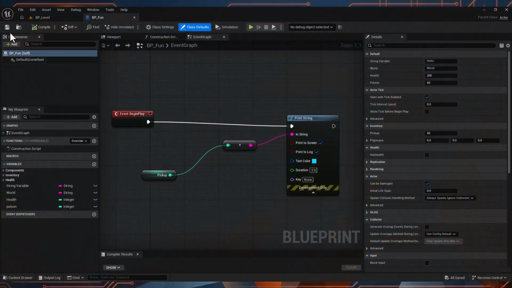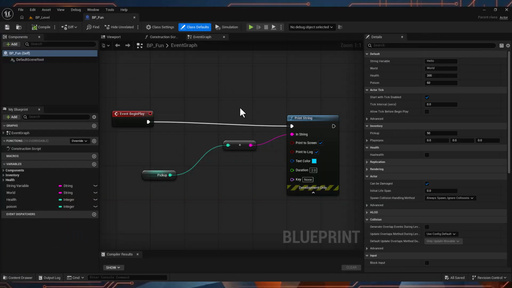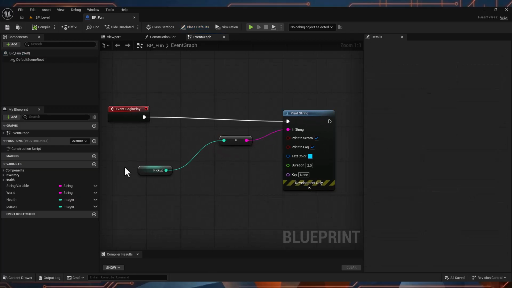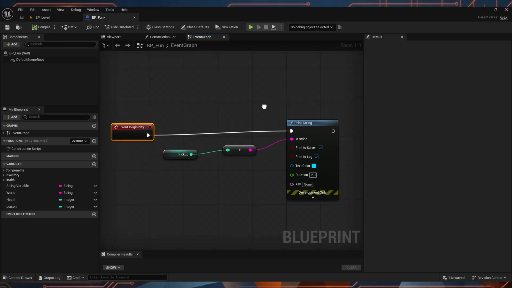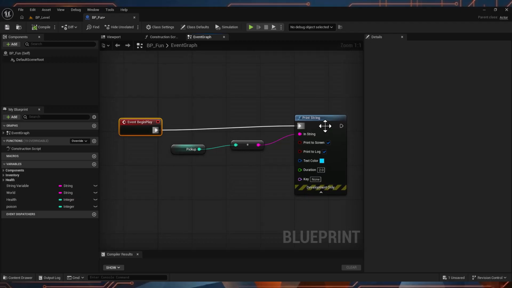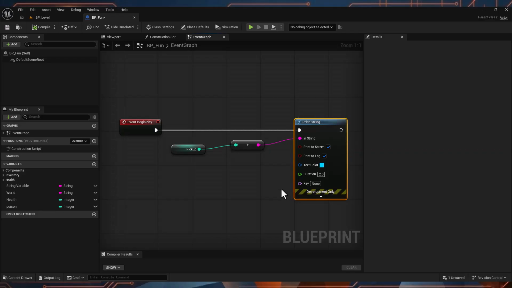All right, here we are in Unreal. And if we take a look at our project, you can see that we just have this BP fun, we have a level, and then this is our BP fun blueprint. What we looked at last time was just a little bit of some basic math and stuff. And also earlier in this video, we talked a little bit about the theory behind what an array is. So let's go ahead and dive in and make our first array.